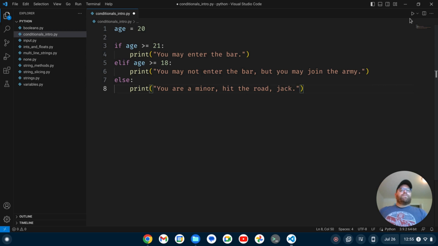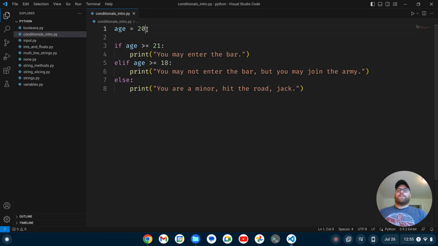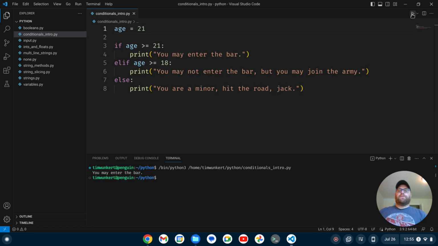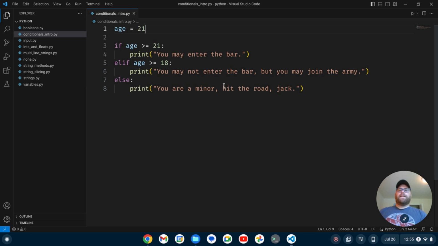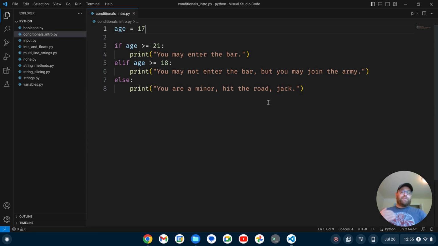So if we run this, we should get "you may not enter the bar, but you may join the army". And if I were to increase this to 21, then I would get "you may enter the bar". If I change this to 17 and run this now, it says "you are a minor, hit the road, Jack".